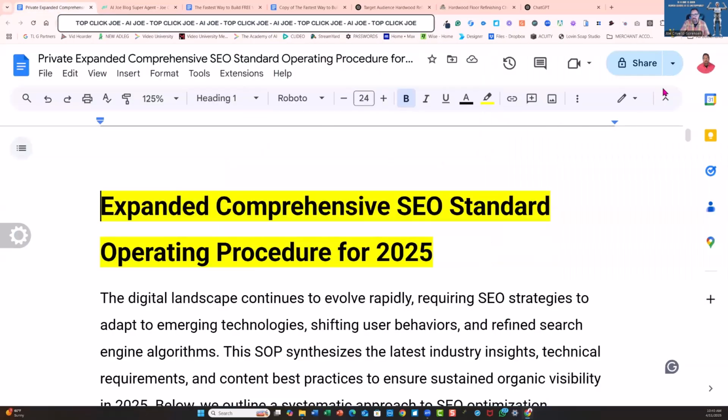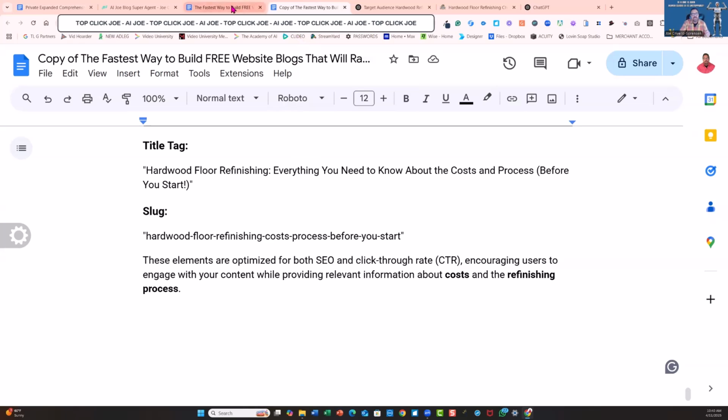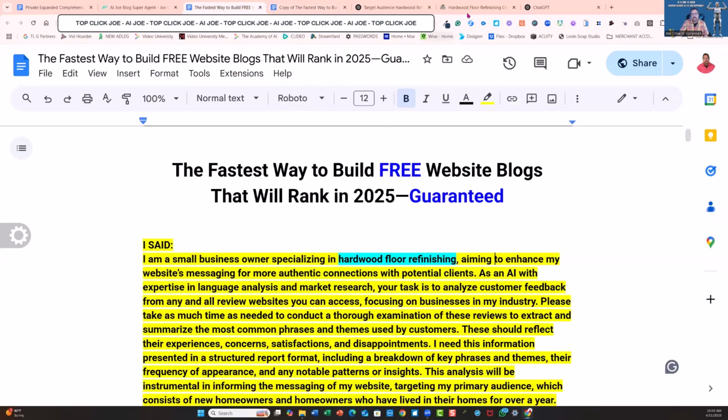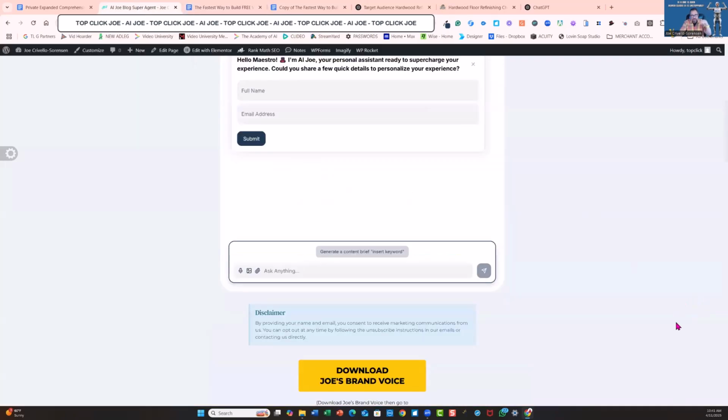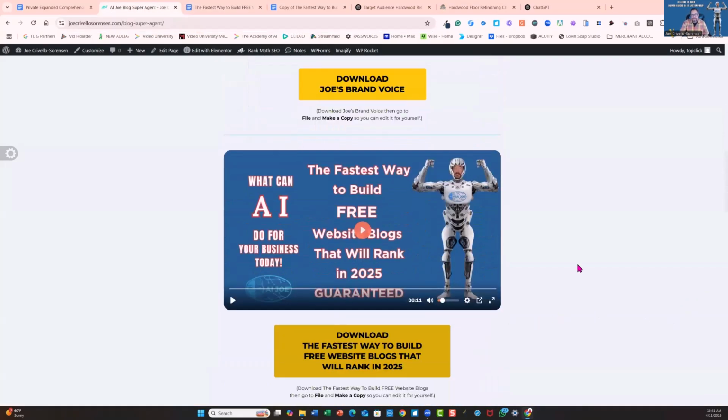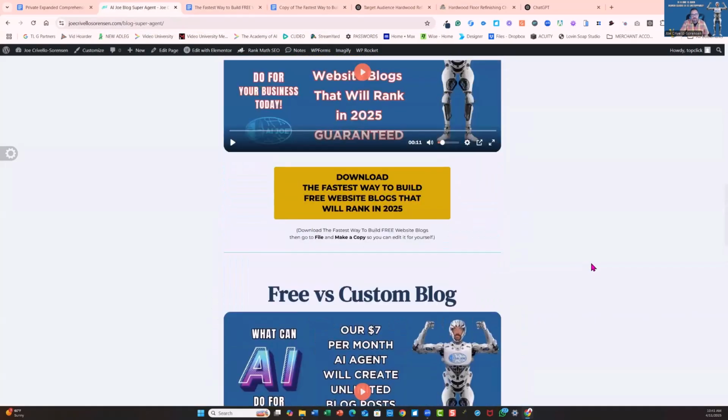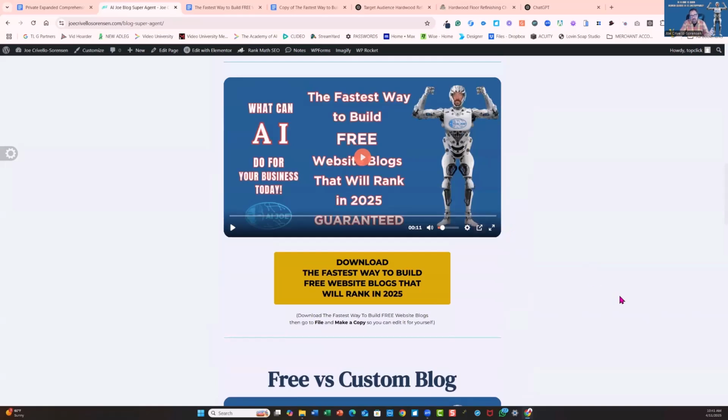Something else that's built in is 617 pages built into the back end that no one's ever going to get to and ever going to see, right? All of this stuff is built into the back end of the prompt, right? On the back where we prompt it all. And so anyway, if you don't want to go through all this hassle, even though it's free, if you can't afford $7, use my free stuff.